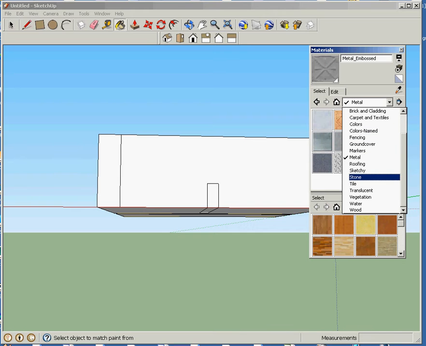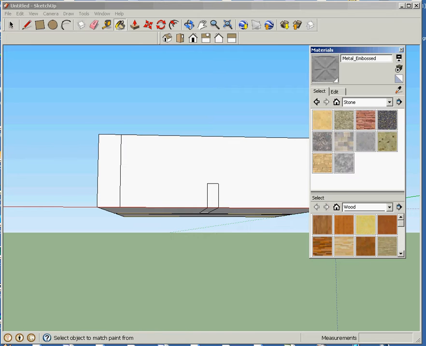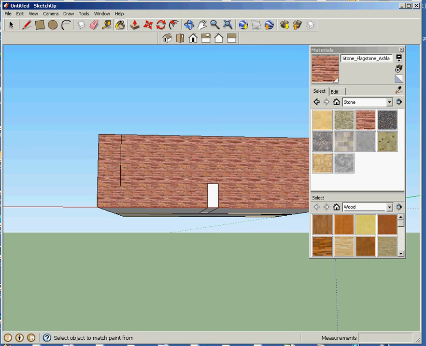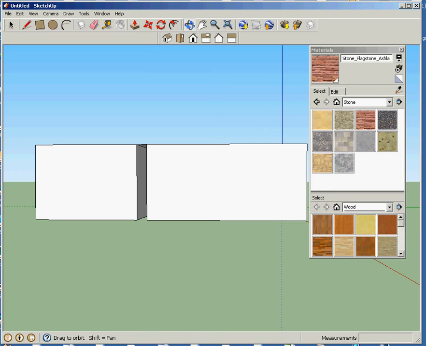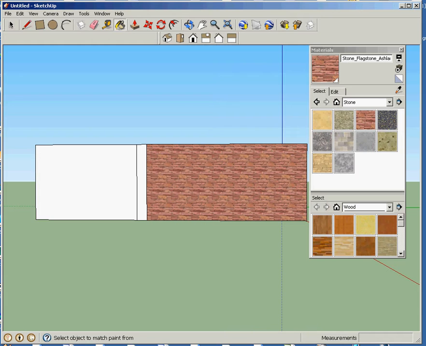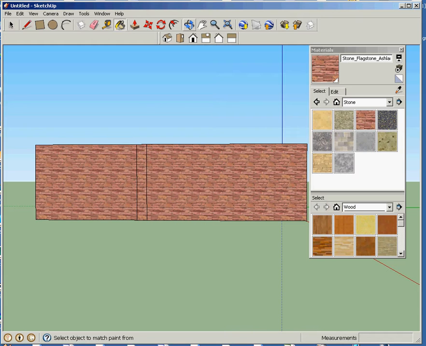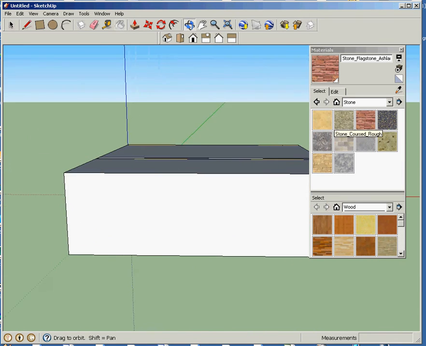Now all I have to do is, let's see, how about stone? Let's have a stone building for the heck of it. There we go. So we have a nice stone building on the outside, and here we got the same problem. We have to fill in that hole, so I'm going to just put a cube over and just drag. Whoops. I always have the same problem getting this to work. Click. There we go. Put the stone here. Boom. And rotate it around. So you can get your building drawn the way you want.